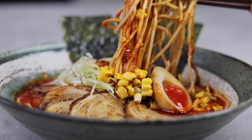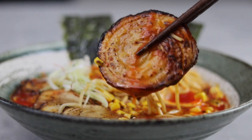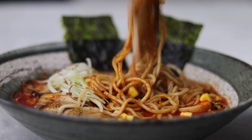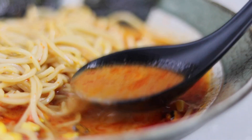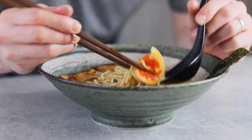I had a ton of fun making this bowl of ramen. Ramen does take some time to make, but it's all the attention to detail that makes a regular bowl legendary. You can never stop learning when it comes to making ramen, and I can't wait to see how my bowls taste in around 20 years time. If you made it this far, thank you and have fun making ramen.